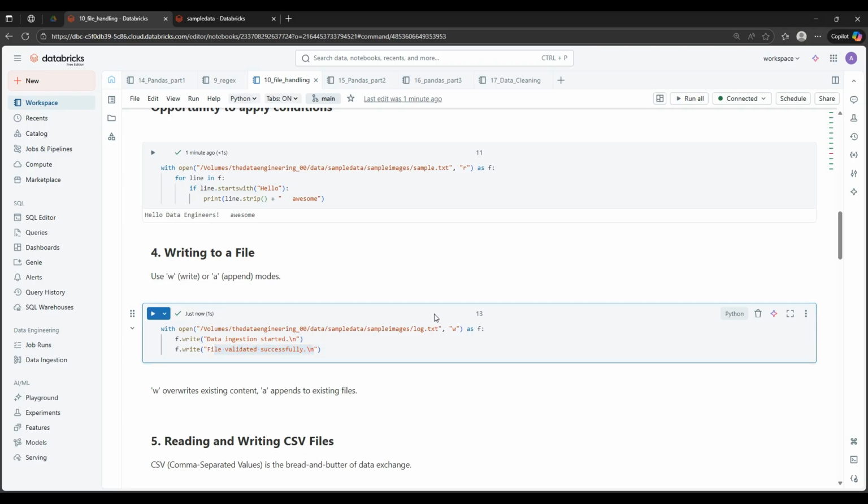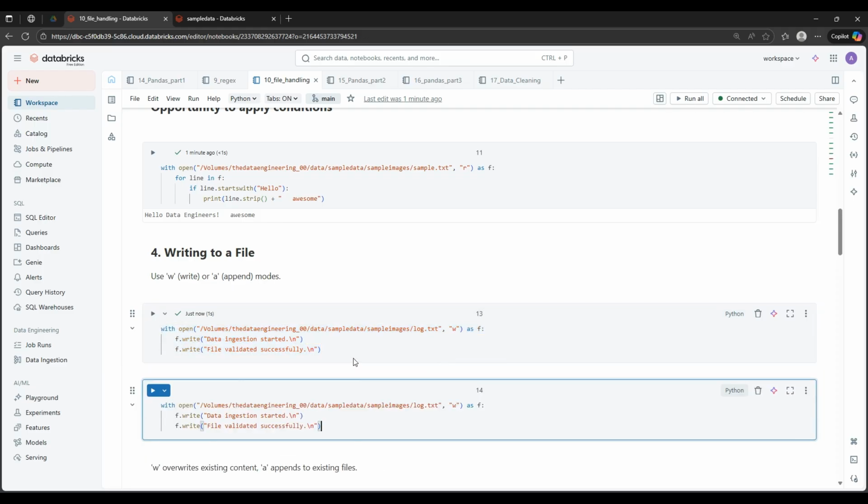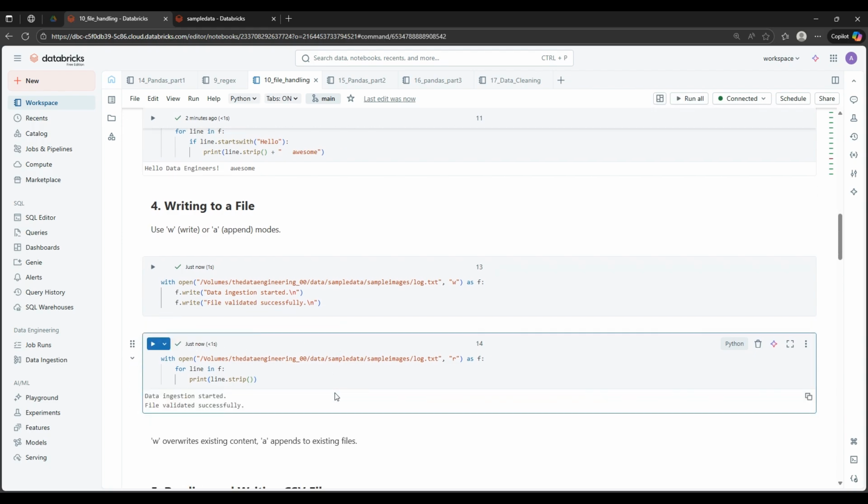Now let's try to read it as well. Okay, let's try to read it. Correct.